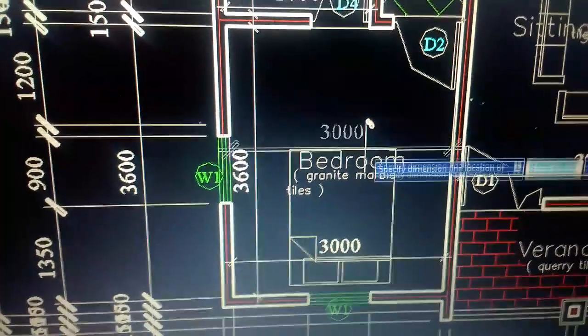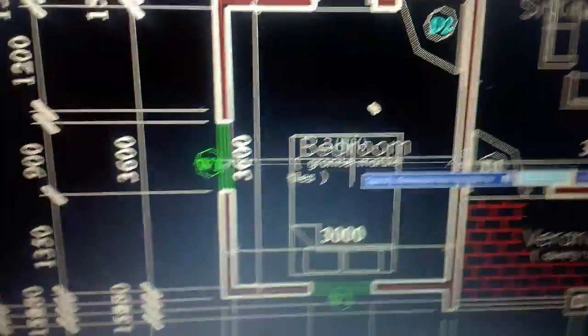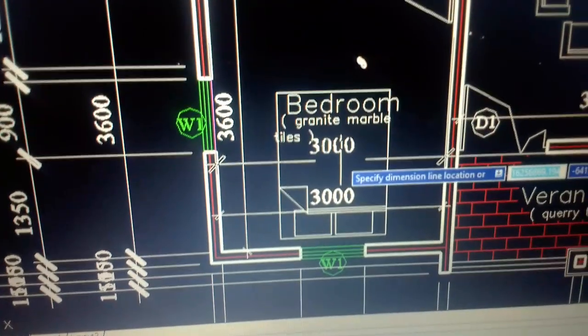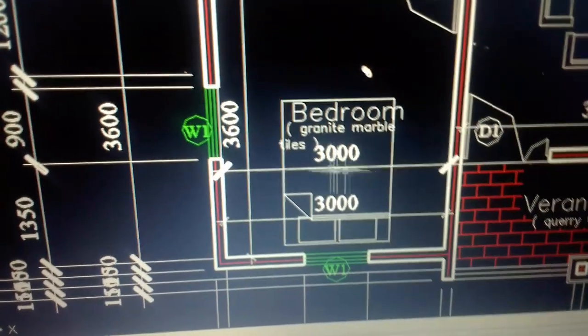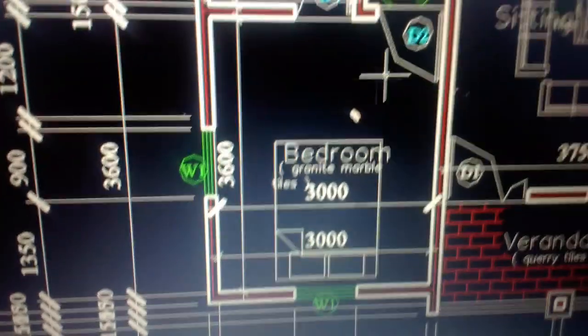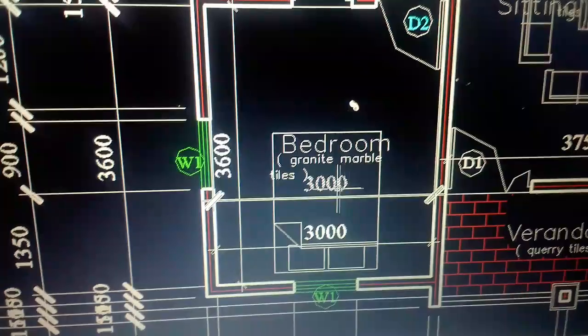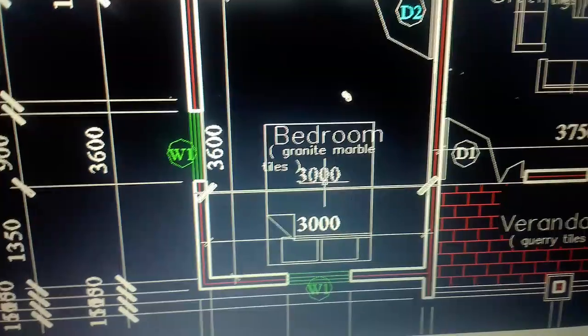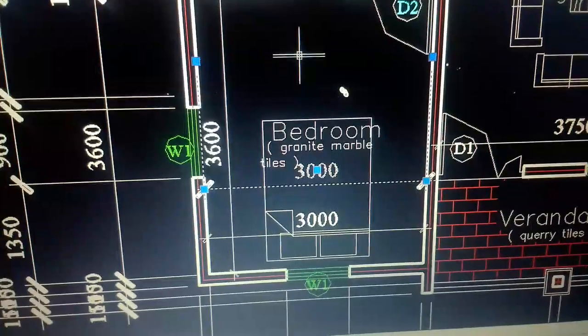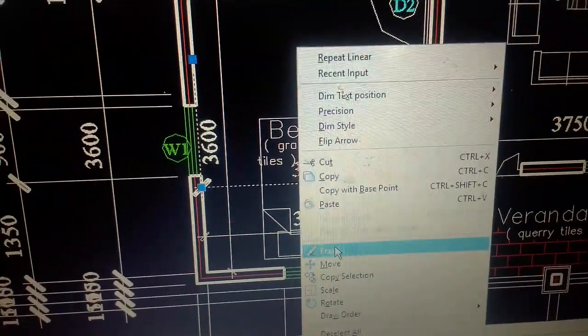You can move the mouse up or down. So now I want it to be placed here, then I will left click here. You can see that the dimension is no longer at the point where it was before. Why? Because this is the place where I dropped it. So I'll go ahead and erase it.